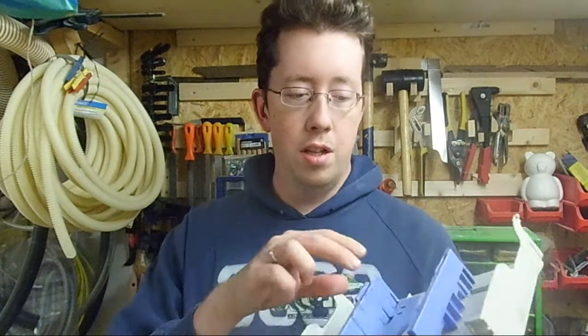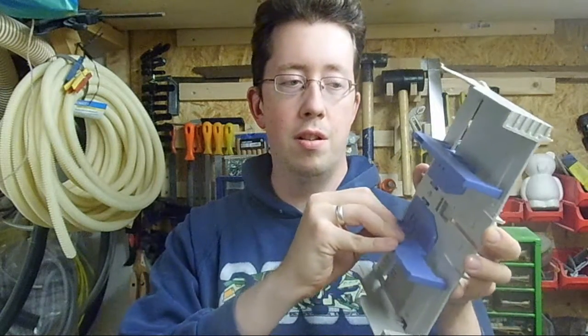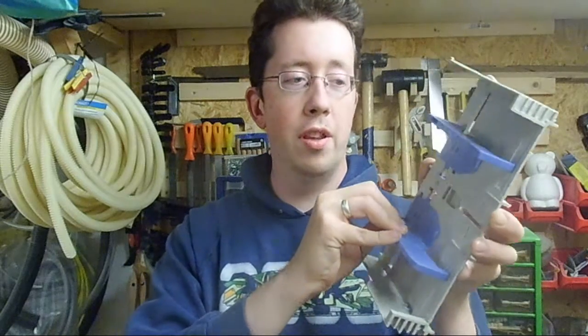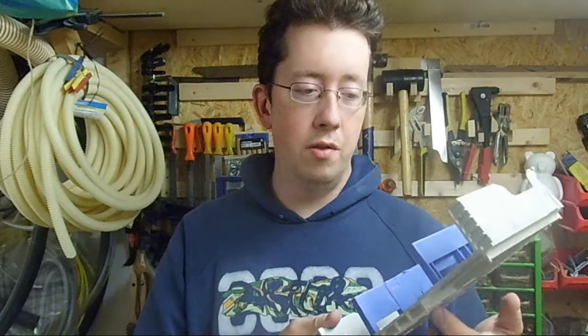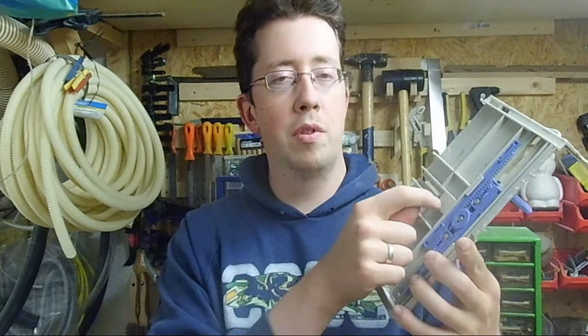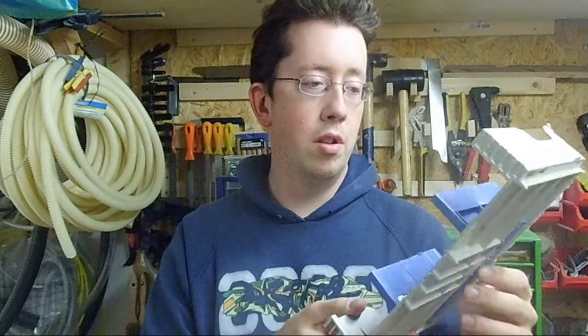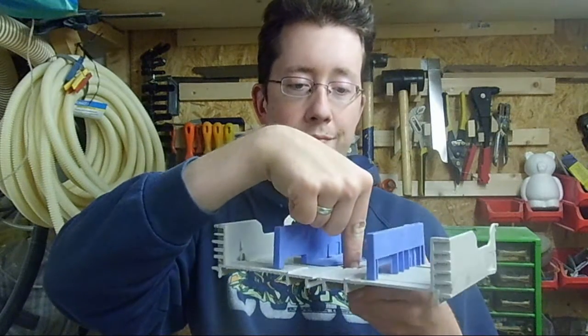So now, basically, how this works — at least with this design, you might have to modify yours a little bit. I have these two pieces and a small lever, and I can move them like this. Ideally, if you put it on your drill press table and aim for this hole — or as I said, you might have to modify yours if there isn't such a hole — you need to drill one. I'd probably go close to the mechanism. Anyway, if you put this on there, align it with your drill, and it doesn't really matter which way — clamp it down.